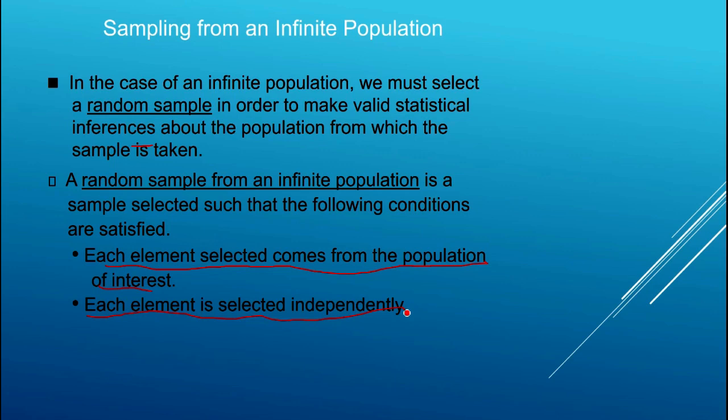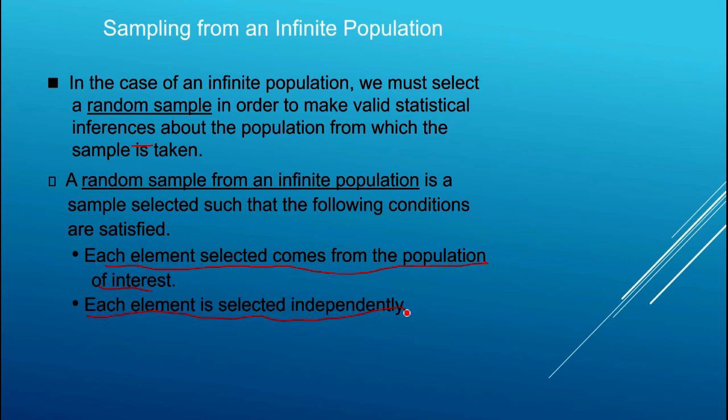So just to give you an example, if you were looking at unemployment figures and it was an ongoing process, and you had some type of a rule for selecting your sample which caused you to collect all of your sample elements from the same quarter of the year, you may end up with biased results because of seasonality.